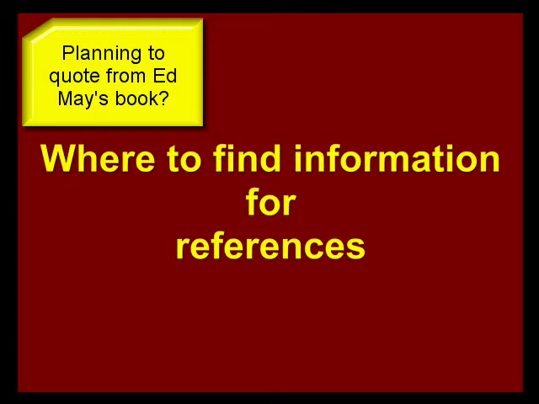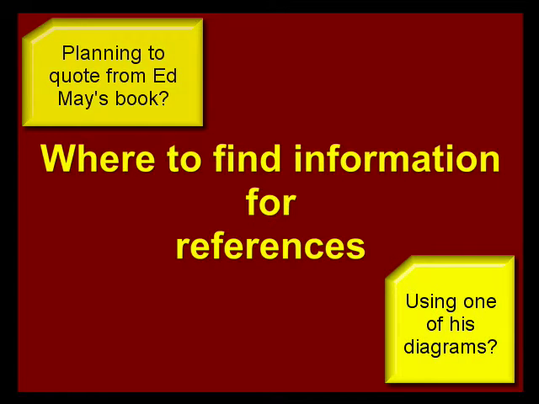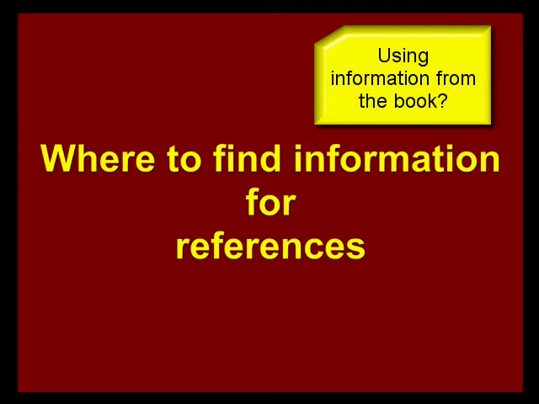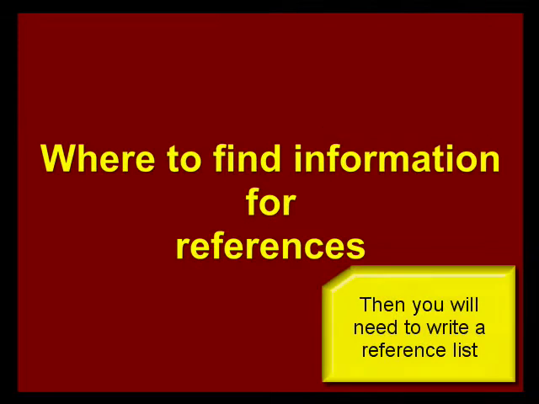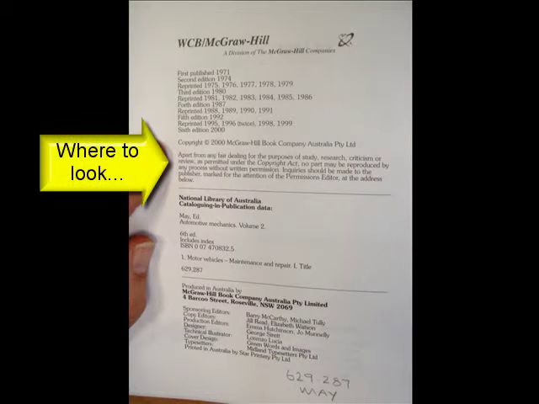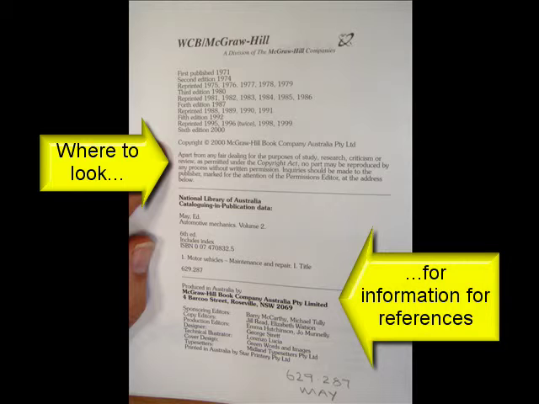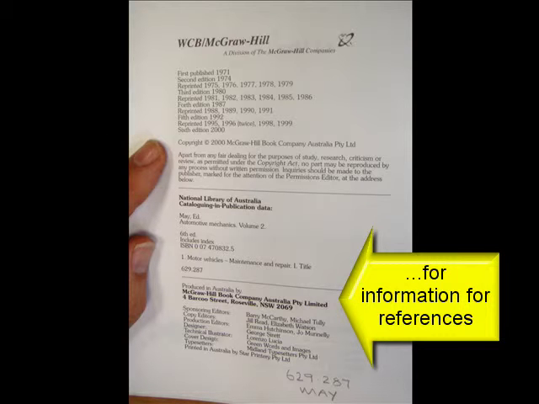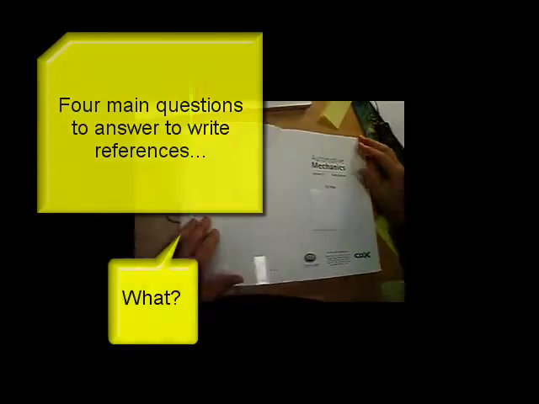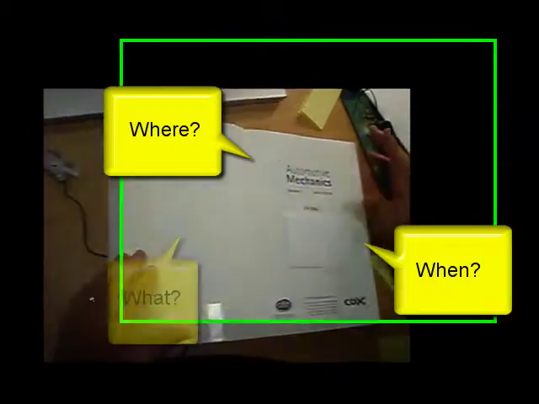The last thing that you have to do if you are reading the textbook is think about the information that you are going to use. If you are going to use material and words and information from the textbook, then you need to tell the person who's reading what you're writing where that information came from. This is called referencing and may be covered in other lectures and other classes by your teachers. But essentially there are four things that you need to answer when you're doing referencing.